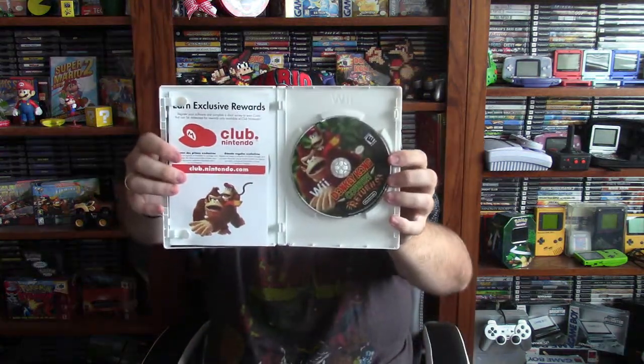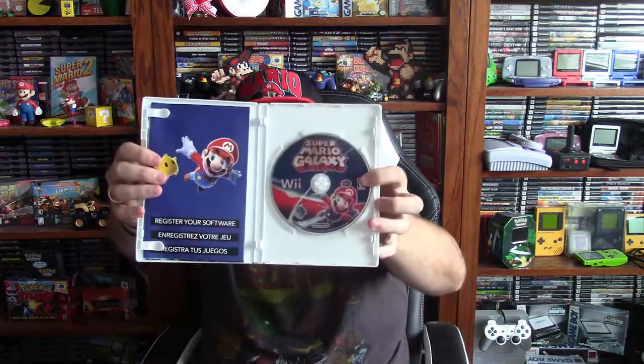And then another pawn shop that we went to is called Easy Pawn, which is another regional thing. These were $5 a piece, I believe, which is not terrible. They're both Wii titles. The first one here is Donkey Kong Country Returns, which is complete. It's got literally every piece of literature in it with the manual. Everything. Disc is in really nice shape, so that was really cool. And the other one here is Super Mario Galaxy, which is very, very cool. Also 100% complete, very nice shape. I've seen this quite a bit in pawn shops and stuff, but this one was a reasonably priced one to purchase. So that was pretty cool.